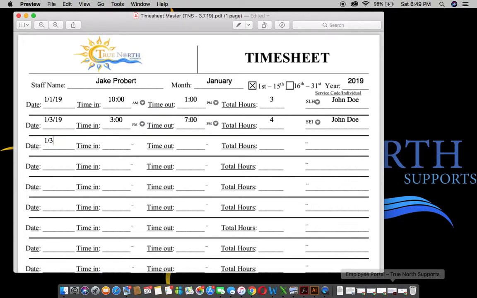On the same day, I worked again with Joe, but I have to separate it because I can't keep the same billing code. I've got to make sure that the hours are correct. So from 7 p.m., which is right after I ended supported employment with him, we went right into supported living hours.